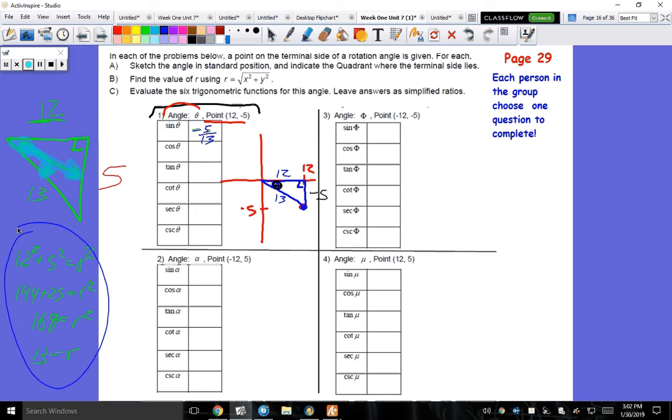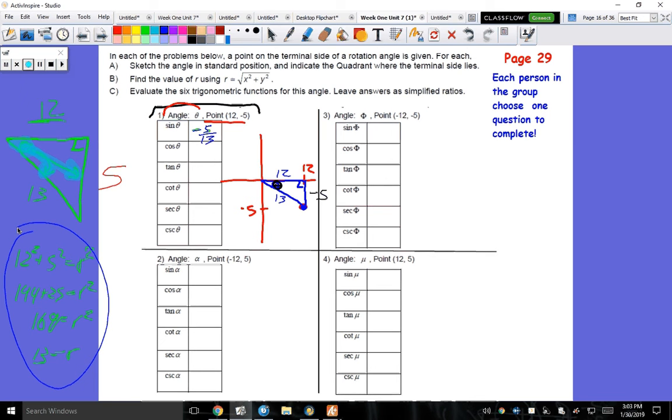Okay? Now, let's go to 13 real quick. 13 is an r. Can the 13 r value ever be negative? No. Why? Because a radius can't be negative. Well, why can this x and y be negatives? Why can those be negatives, but the radius can't? Say again? They're coordinates, not lengths. They're coordinates, well, coordinates and lengths is the thing, where the radius is just a length. Okay? That's huge right there, okay?